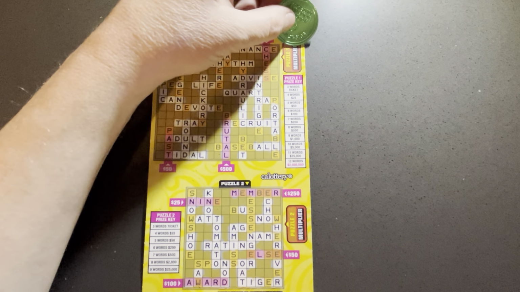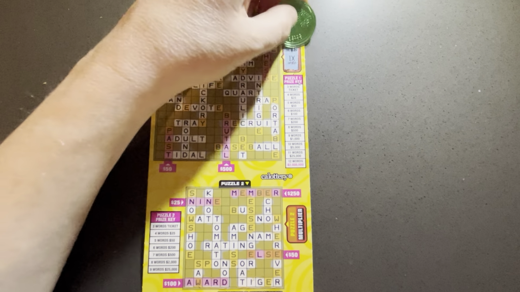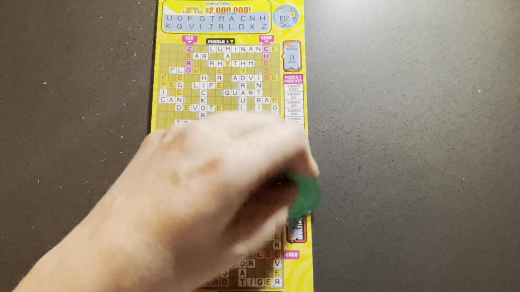Very nice. Let's check the multiplier. What do you think it is? 1x? 10. It's a 1x. And 1x. We need our first claimer. That's $100. That'd be nice if it was a 10. That'd be amazing. Oh, man. So we've got a $100 win on ticket 23. Very nice. Sometimes the big ones pay off once in a while.